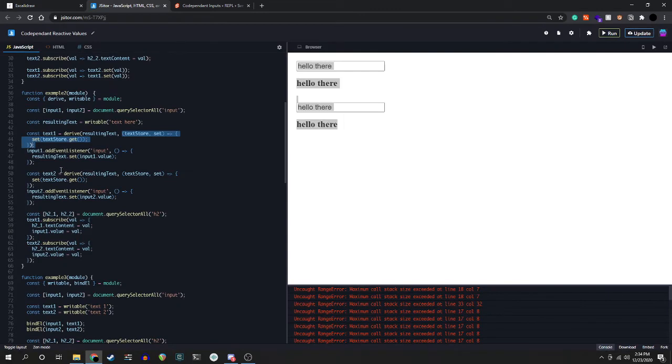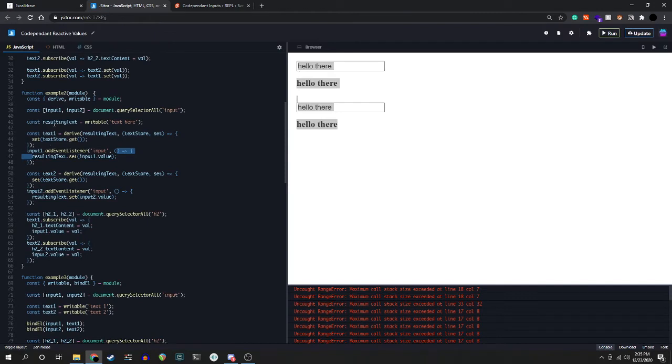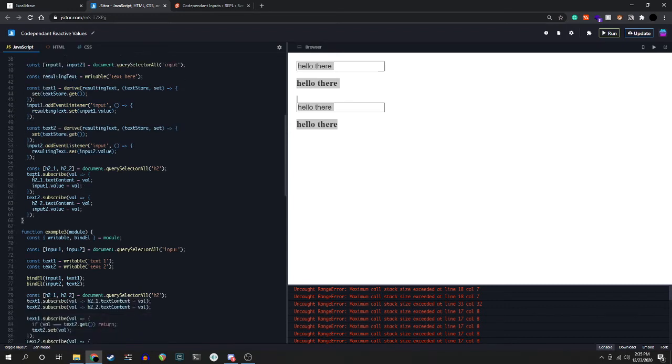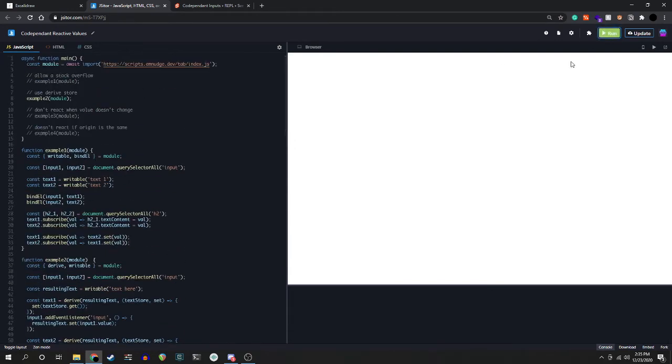So again, to look over the code more specifically, our derived store is how we create this text1 store as a function of the parent store. Our input changes the parent store. So again, like our model over here, this guy changes the parent store. And then the parent store just has these two be a function of the parent store. And then when these two get subscribed, we change the input's value and we change the H2's value. That's the idea over there. So this is an easy way to, let's run the code. Not running into any problems.